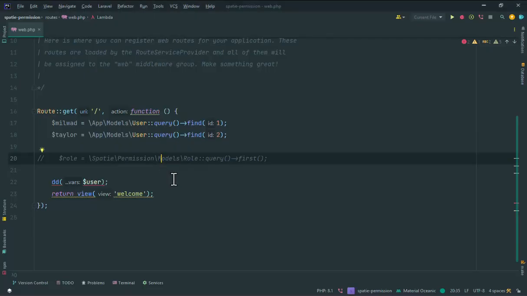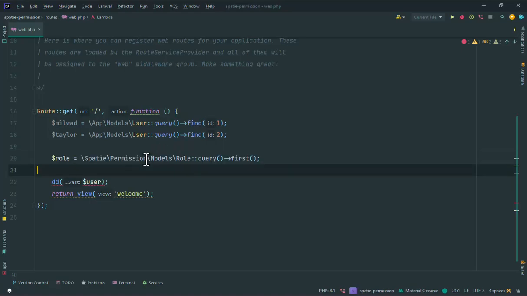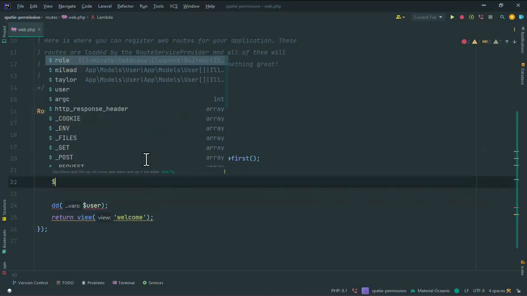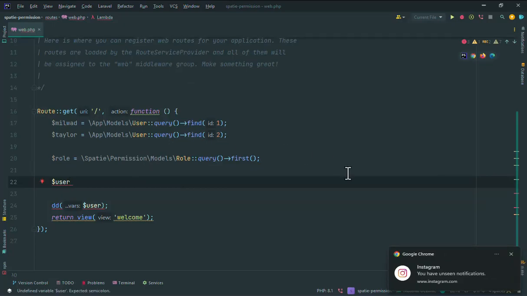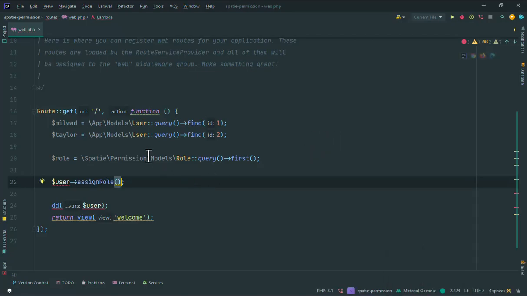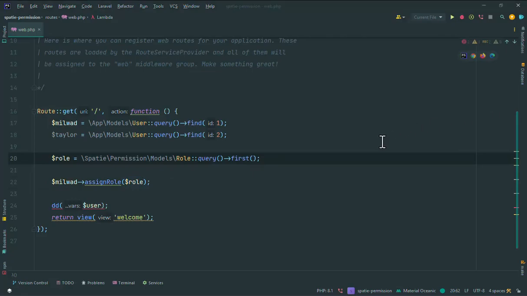Model has roles. So I want to assign this role to a user. So when you are using the assignRole method, my IDE didn't find this method, so you can pass a role and just this, and now check.